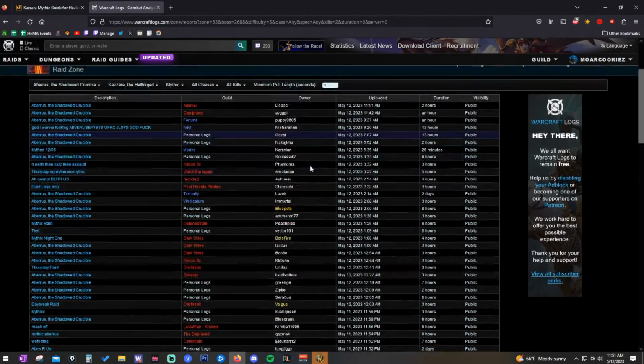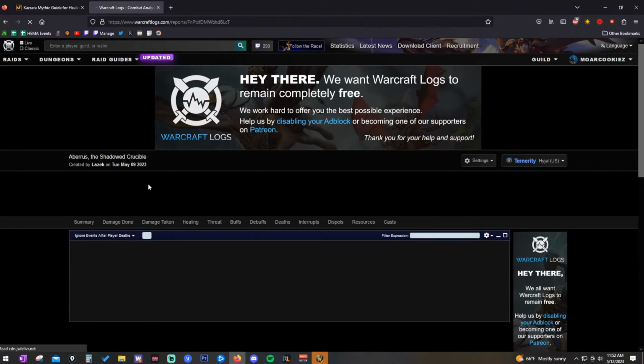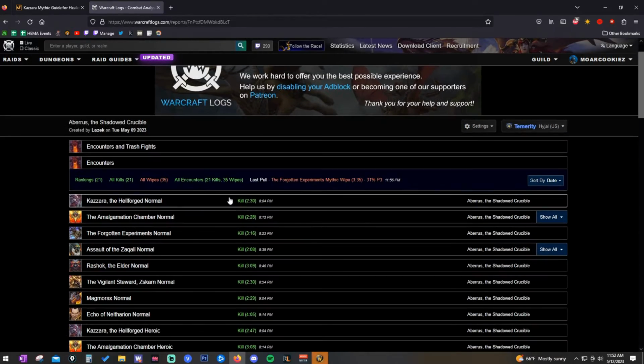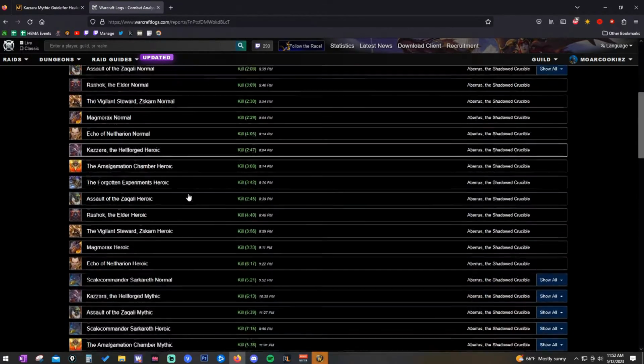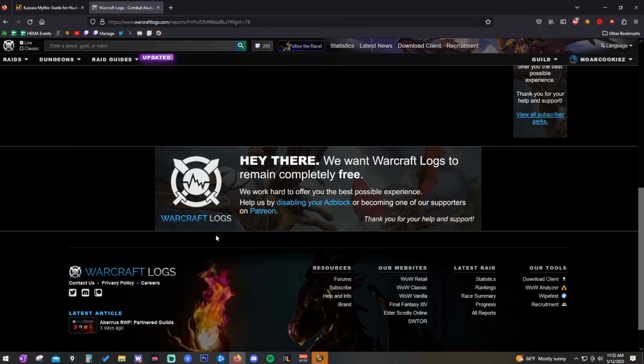And then we kind of just scroll down. The only problem with this is we don't see the fight duration, but that's okay. We'll just go ahead and pick a guild. We'll go ahead and pick Temerity here. And then we can just see it in the summary, how long it took. This is all normal, so we scroll down until we see Mythic. There's Kazzara Mythic, just over 6 minutes. That's perfect.